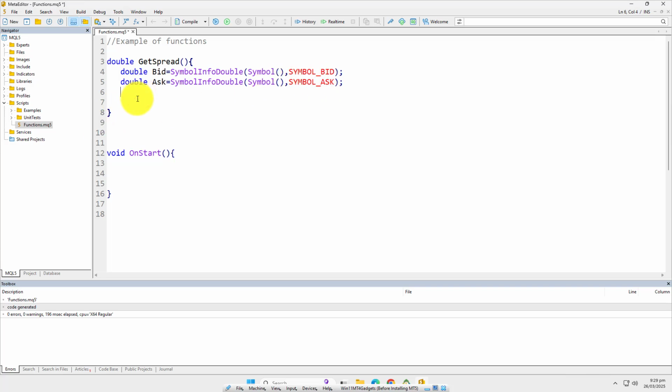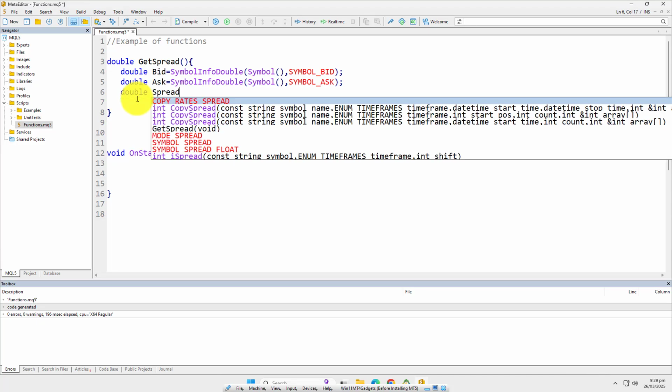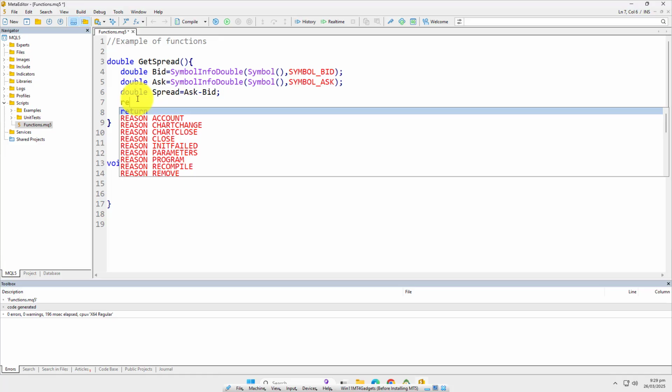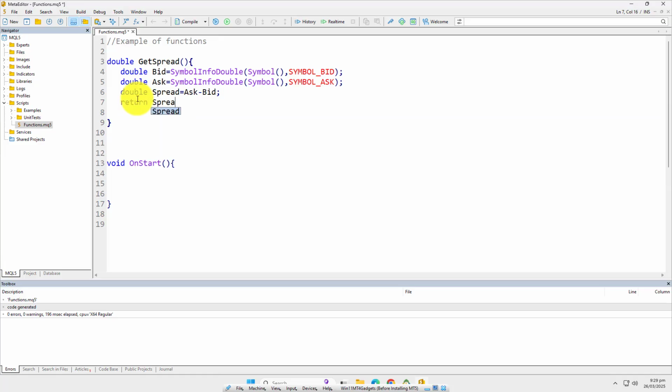And the spread is simply the ask minus the bid. And we return the value of the spread, typing in return spread.